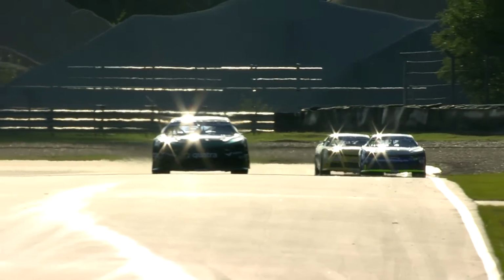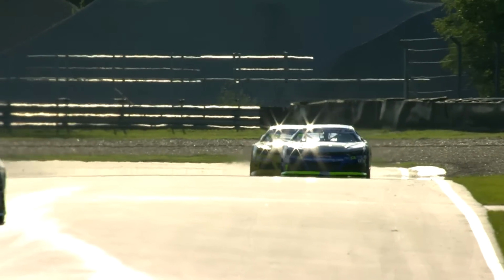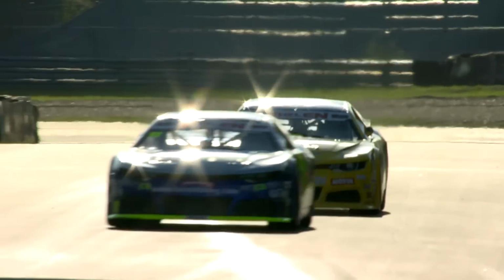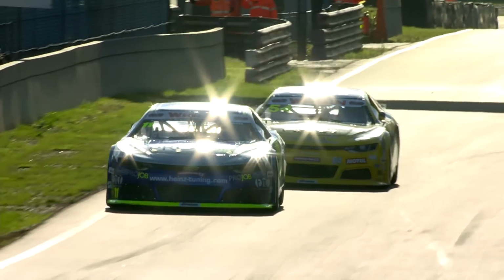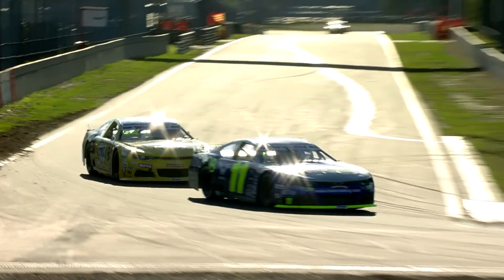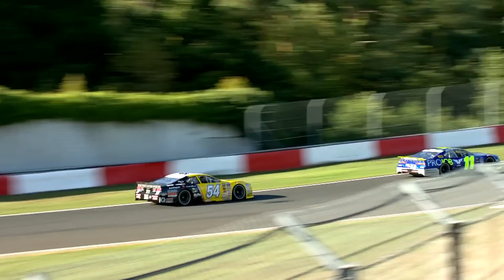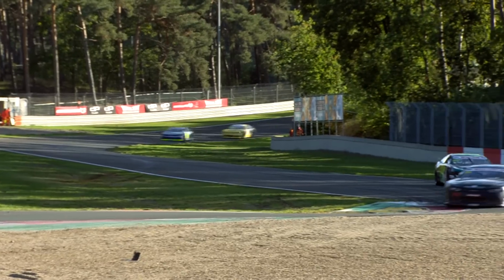52-year-old in for the full season, but a difficult weekend for him, retiring after just 5 laps in yesterday's race and retiring after 11 laps in today's. So even if you add the 2 together, that's still only 16 laps. The full race distance in EuroNASCAR Pro is 18, so he's not even managed a race distance over what you could argue has been a tough old weekend for him.